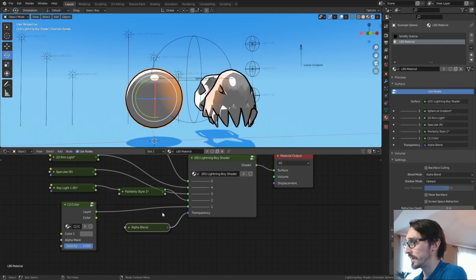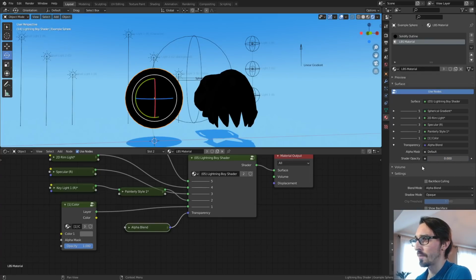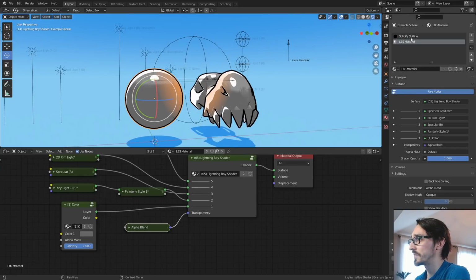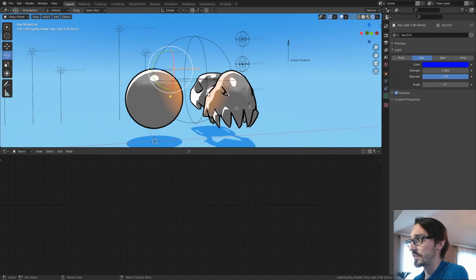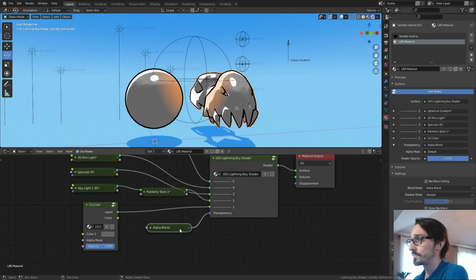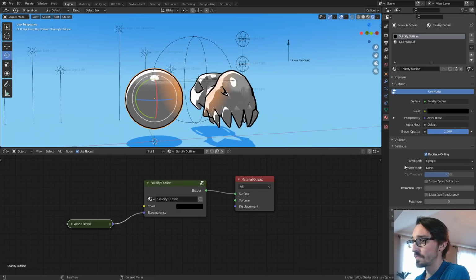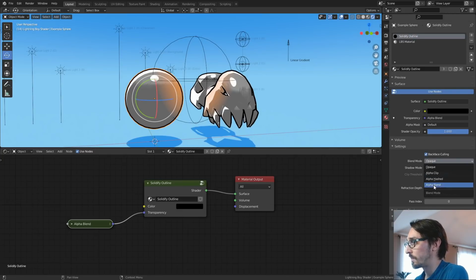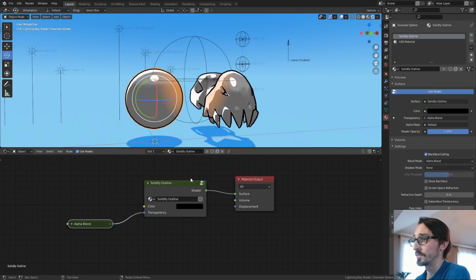So you see, now that I've plugged it in, I get some extra options with the transparency, shader opacity. Now it turns all black. It seems like it's not working, but this is because we have an outline underneath. Luckily, we're using a custom Solidify outline material, which also has a transparency input. So that means you can use the same alpha blend and place it in the transparency input of your Solidify, change the blend mode to alpha blend, and then you can change the opacity of just your outline.